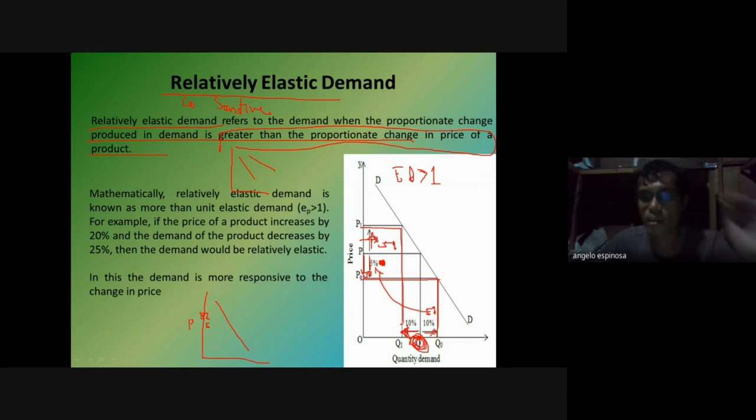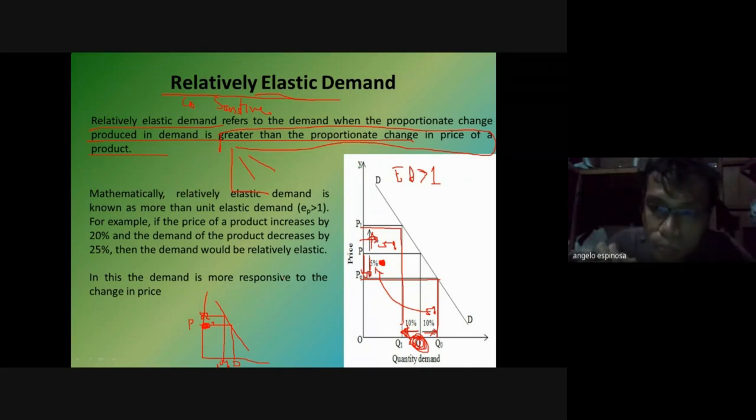Okay, so percentage, we have 8%. Tumaas ng 8% ang price. Now, ano mangyayari sa quantity demanded? Para maging relatively elastic siya, yung quantity demanded ngayon ay bumaba ng 10%. So, ano nangyayari? Yung quantity demanded ay mas mataas kaysa sa percent ng price. So, that is what we call relatively elastic demand, kasi nagkakaroon ng sensitivity sa quantity demanded kahit maikling changes ng percentage ng price. Nag-gets ninyo? Okay?